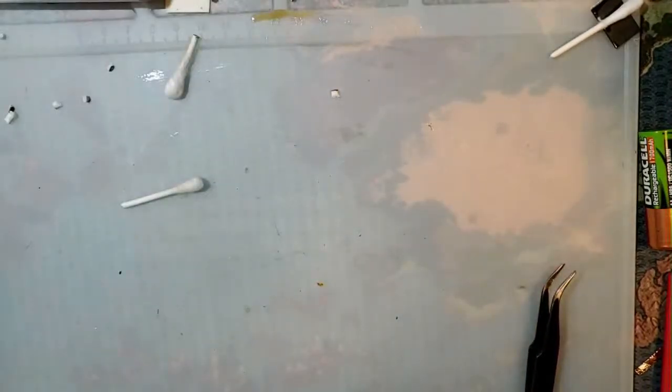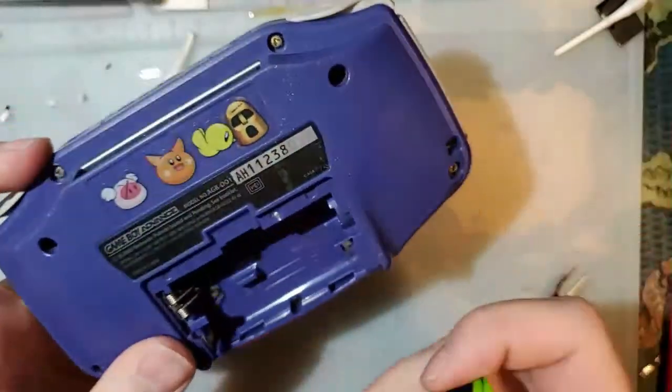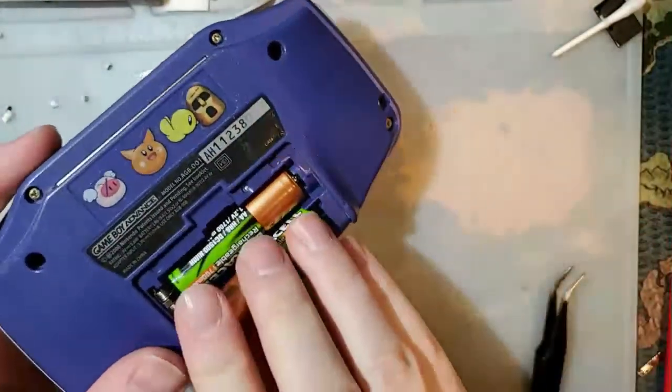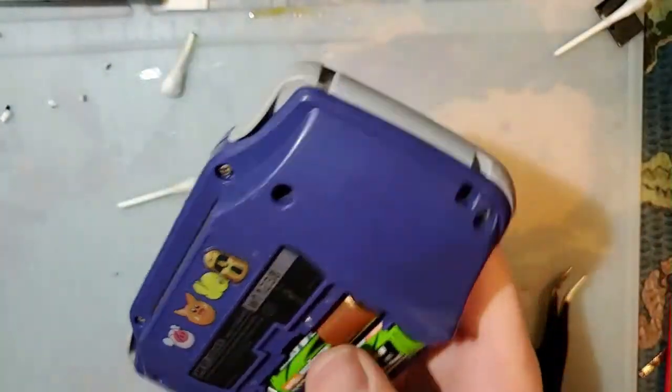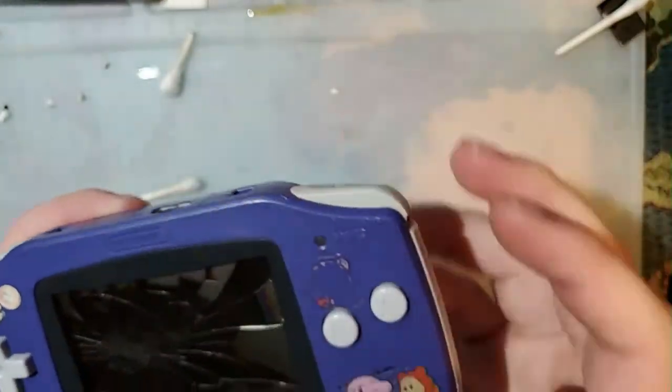Let's do another Game Boy Advance. Let's do this one. This one obviously has problems, but quite frankly, most of what I do at this point is IPS swaps, so that is 100% irrelevant for this thing.